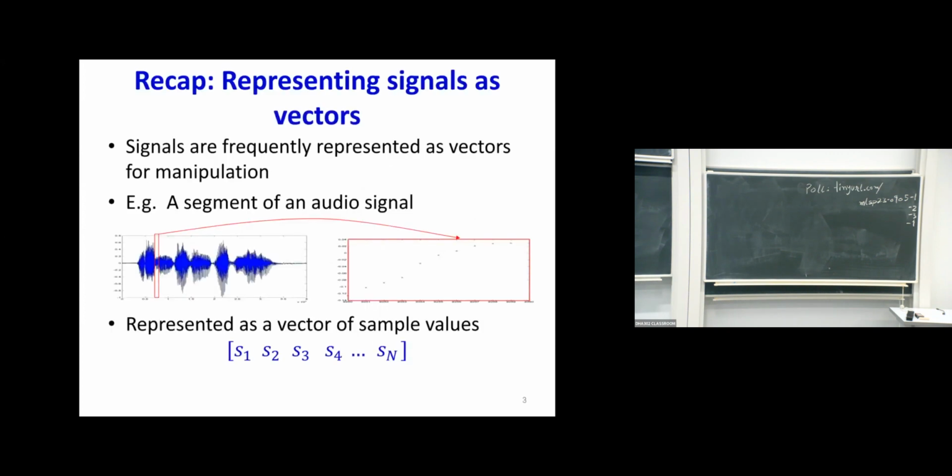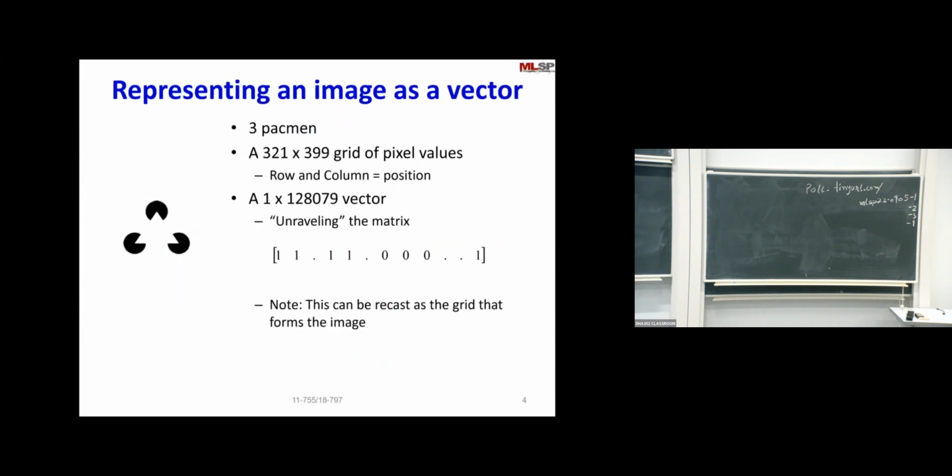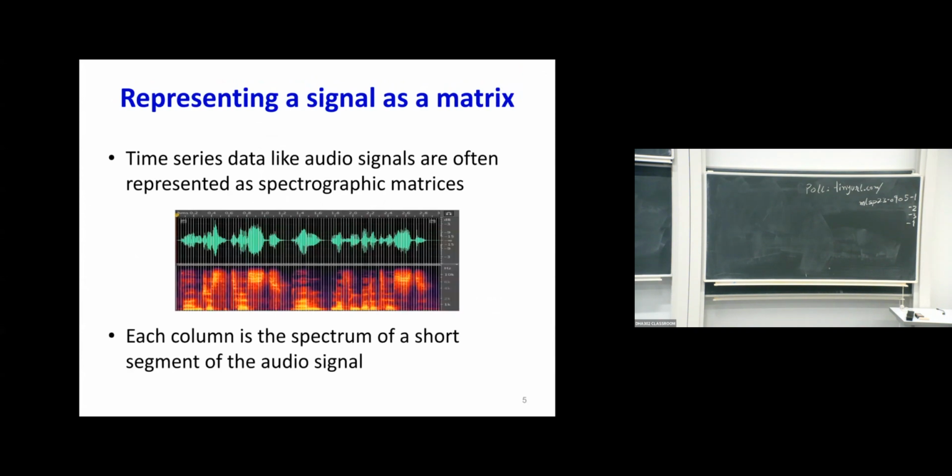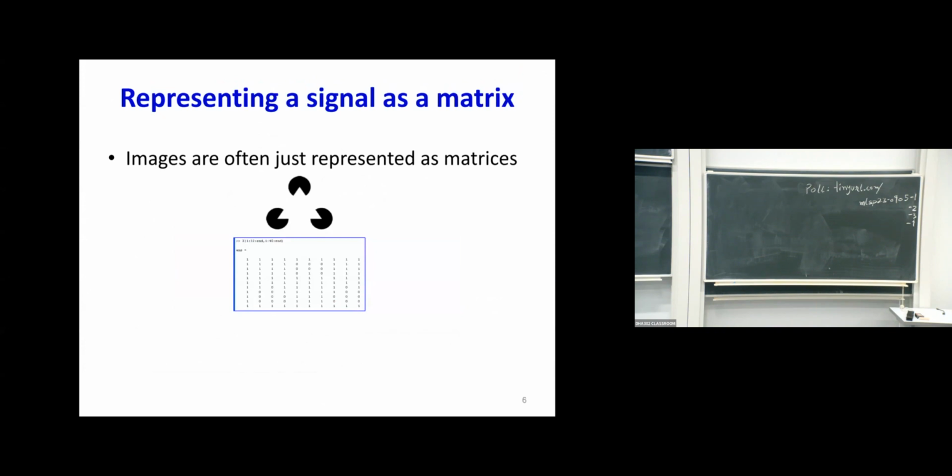So, quick recap. I think we learned a few things. We revised what vectors and matrices are. We saw that signals could be represented as vectors. Images can be expanded out and represented as vectors. We could have time series data, sequences of vectors we stack together, and now it becomes a matrix. If you pick up a sheet of paper, please make this a matrix. There's a pen on the floor. And images are matrices, right?